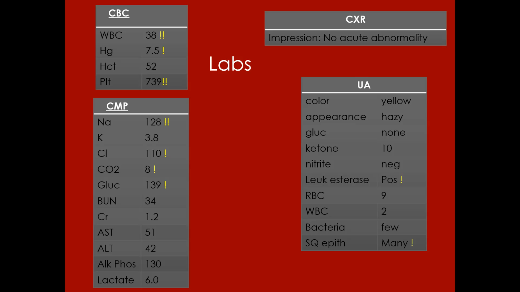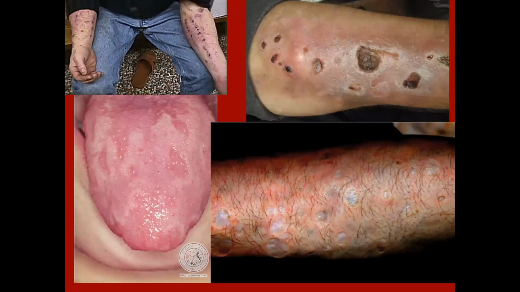I can see that she's pretty acidotic, but I didn't get an alcohol level on her. Still kicking myself for that. And I also noticed that her sodium is down. So I'm giving her a bunch of fluids and I'm thinking, I don't know, maybe she could be septic. Her vital signs are not really improving with the fluids, although she did finally make urine for us, as you could see by the UA.